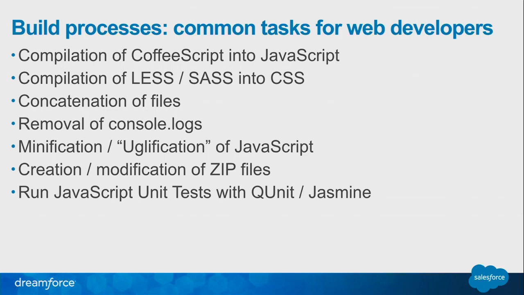And then unit testing. I love unit testing. It's saved my butt so many times. So if you're not writing unit tests, you should. And there are some big JavaScript frameworks out there for unit testing: QUnit, Jasmine. There's some others that are really good too. But just pick one and write some tests. That's a big part of the build process, is doing unit test running.